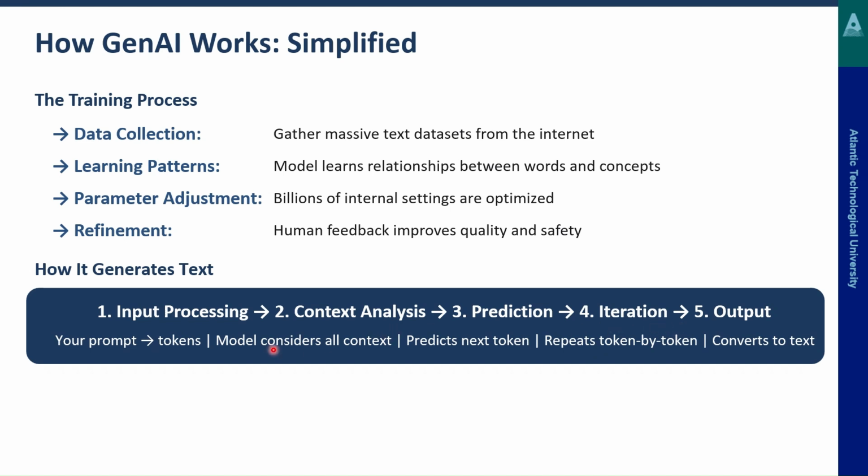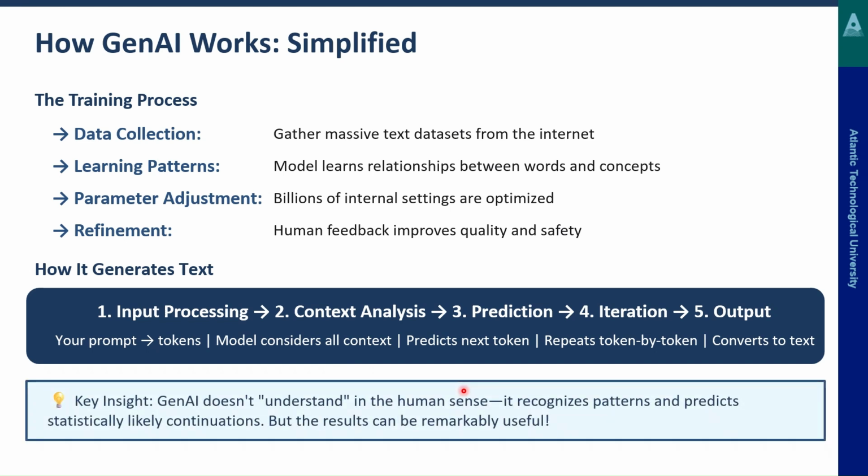So yeah, it kind of looks like this. Your prompt will be converted into tokens. The model will consider all the context, so it essentially starts to process the tokens, and then it tries to predict what the next token is. It will do this over and over and over, token by token by token. And then finally it does kind of the reverse back here. Once it's finished with these central steps, the context analysis and the prediction, it'll do the reverse. It'll go from tokens back to text again. So that's essentially what these things are doing at the lowest level.